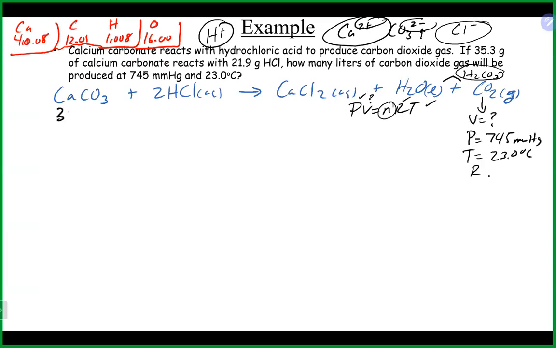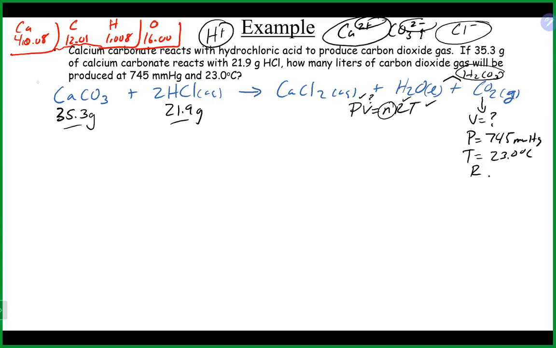So we have 35.3 grams of that guy, and we have 21.9 grams of this guy. This makes it what type of stoichiometry problem? Is it a basic stoichiometry problem or a limiting reagent problem? It is a limiting reagent problem because we have the grams of both of our reactants, which means we can get to moles of both of them. So in this particular problem, we actually have to do our limiting reagent calculation in addition as we go through our stoichiometry calculations. So let's go through that.